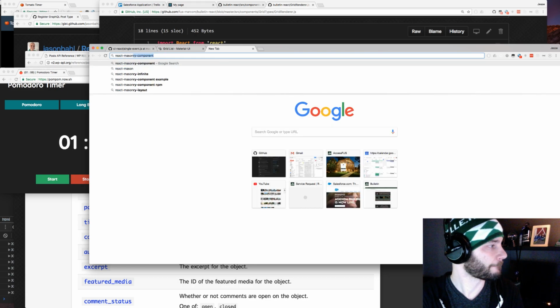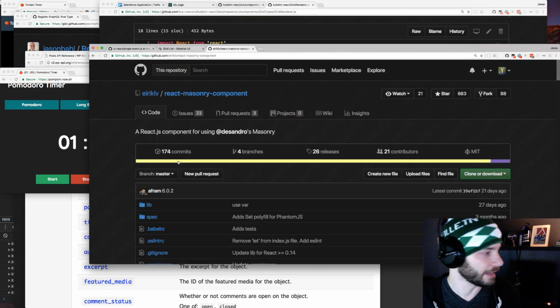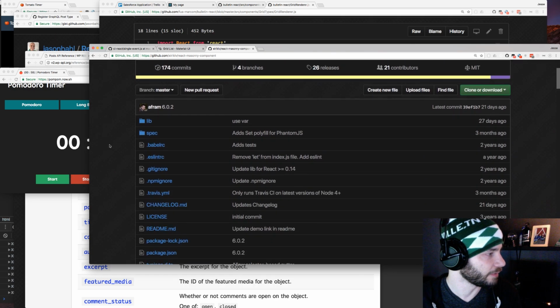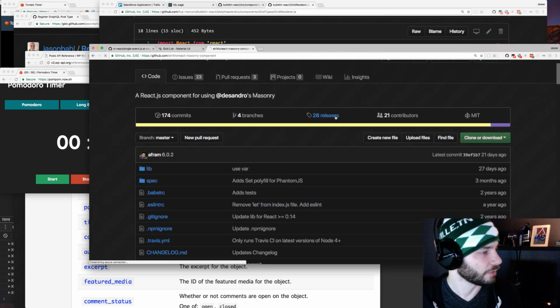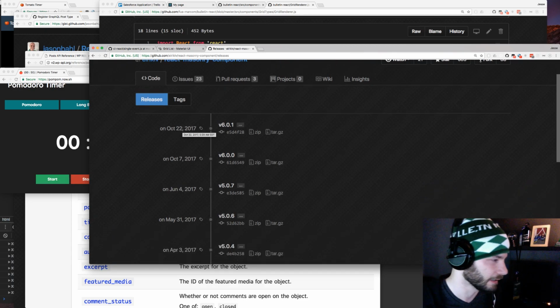React Masonry component. Check to make sure it's up to date. They haven't had any breaking changes or anything that we need to be aware of. So we can go to the releases and see their last release was October 22nd.